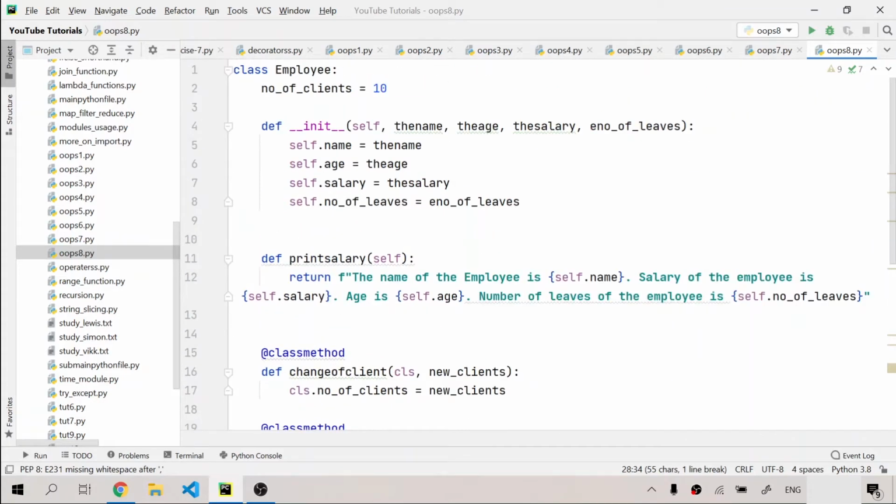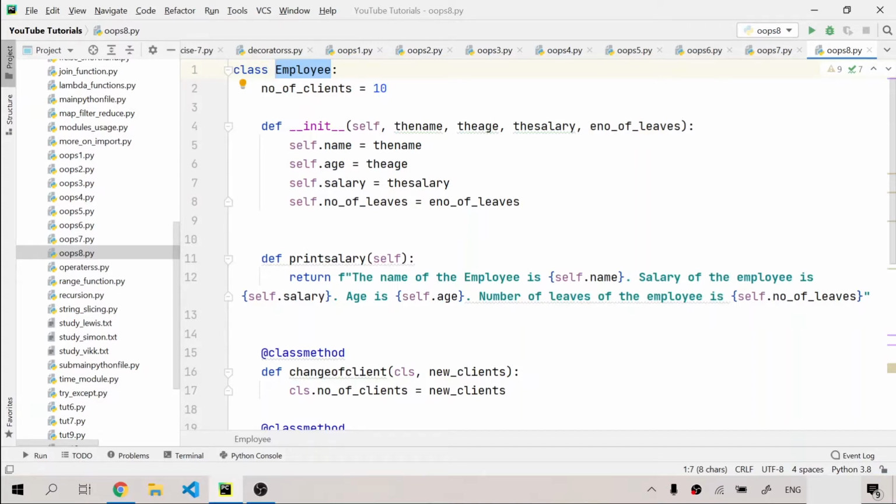So let me give you an analogy, guys. Suppose we have a company named Google, and they have lots of departments inside Google. For example, they have the marketing department, a development department, a software testing department, and these kinds of departments have CEOs in them. Now the class Employee is public. It is for every employee inside Google. But if Google wants to give more liability, more functions to the CEOs, then what Google can do is perform inheritance.